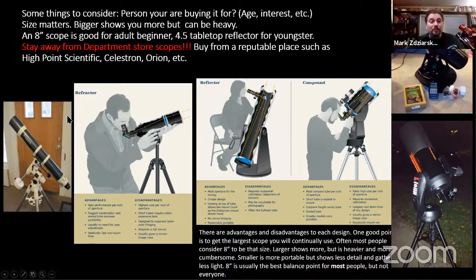We'll start mostly with the refractor, which is the most common type of telescope. When people think of a telescope, that's what immediately they think of, a long tube with a lens and an eyepiece out the back. Hopefully not on the deck of a pirate ship, but that's what most folks think comes to mind. A reflector, which most of the time is a Newtonian design, which is Isaac Newton's creation. But perhaps what you see in today's day and age is the Dobsonian, which is a Newtonian on a rocker box type of mount. It's made it much more affordable. And a compound or a Cassegrain type of telescope, which uses a combination of lenses and mirrors.